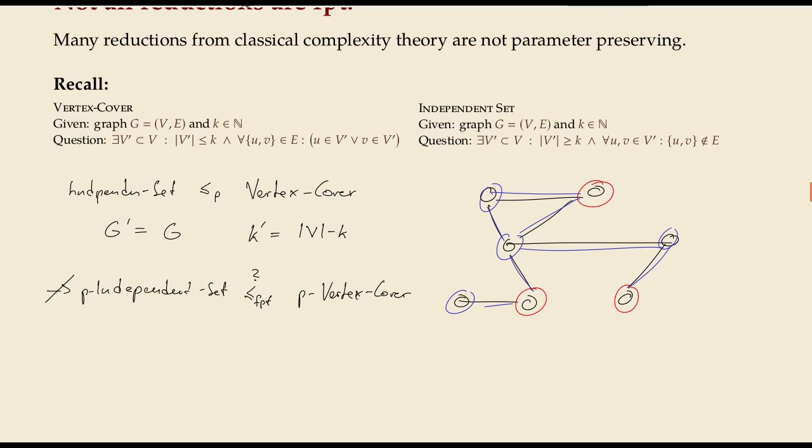For many other reductions, the parameter can be bounded, the resulting one, and then we can just take the same reduction that we had before. For other problems, we might find a different reduction so that the parameter is kept. And in that sense, we have to work a bit more, but it's not much different to find reductions than in the classical P versus NP world.